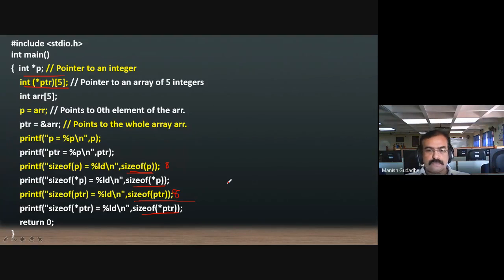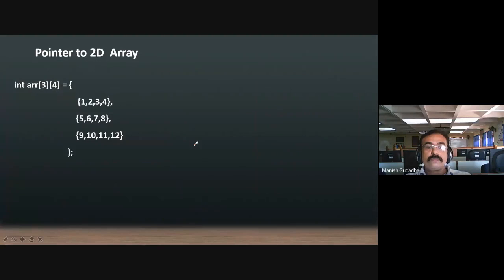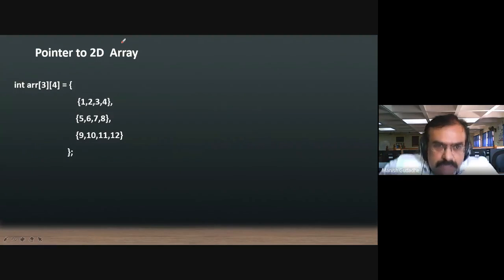Of course, the value at P is an integer, so its size will be that of an integer, and PTR is pointing to an array, so the size will be that of the array. So this will be 4 and this will be 20. It's just a repetition I am doing, because with this logic we are going to continue with the discussion of 2D arrays. Coming to today's class, that is, pointers to a 2D array.